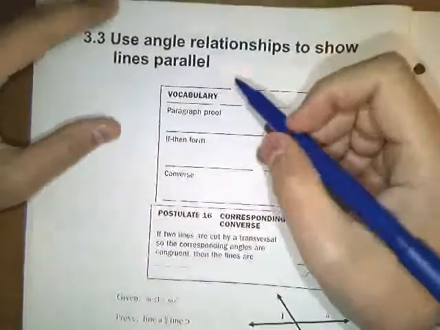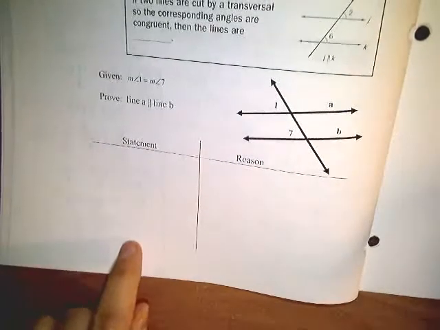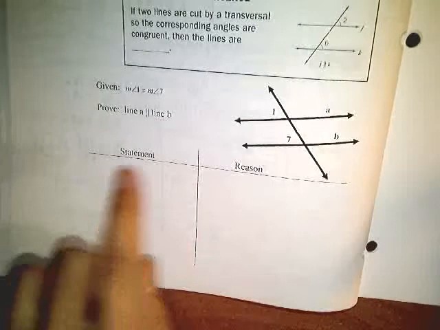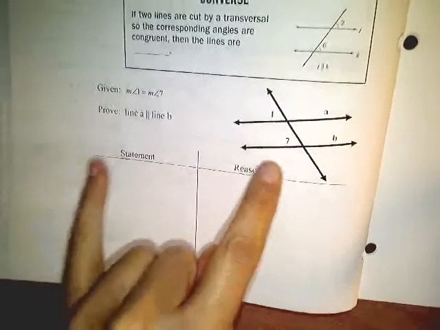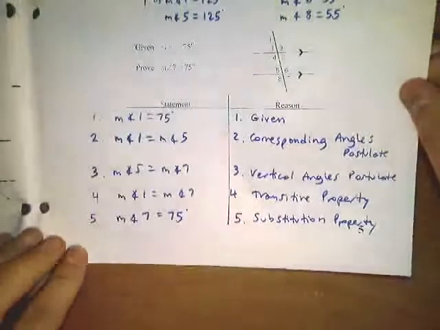A paragraph proof is a little different than a two-column proof. The proofs that we usually do in this class in geometry are called the two-column proofs, where we have a statement on the left-hand column and we state the reasons for the corresponding statements in the right-hand column. So we kind of get this two-column effect, and it looks like this. Here's an example from section 3.2.